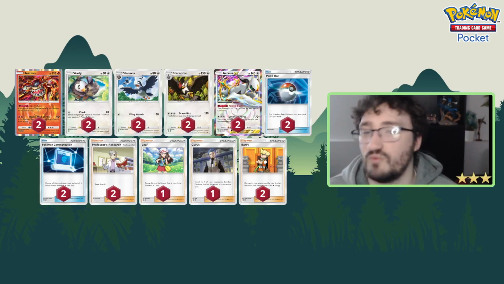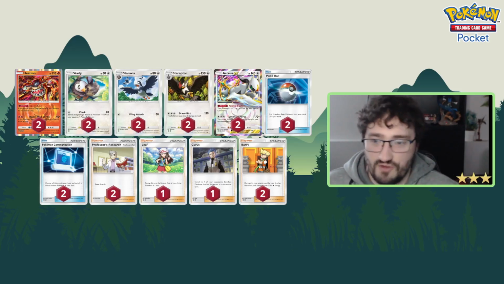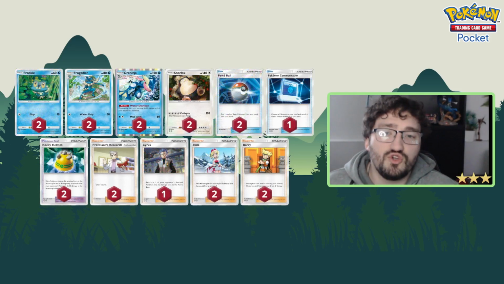I don't know. Anyways, we're rocking 1 Cyrus just to have some pivoting, to gust opponents to the front. And then we're rocking 2 different Snorlax builds.